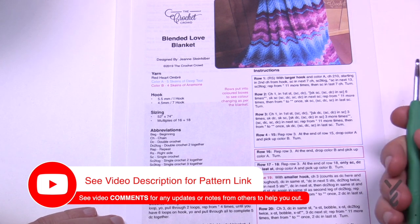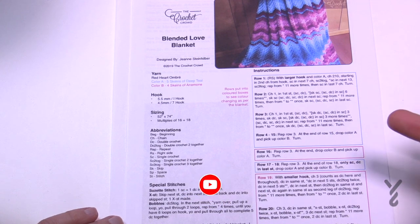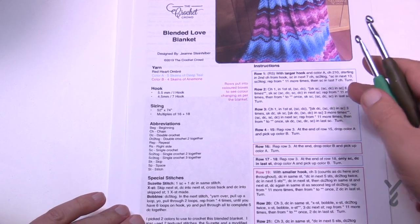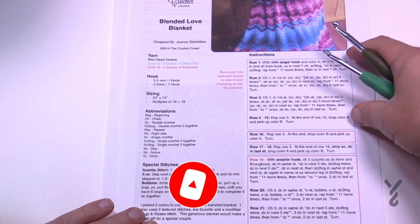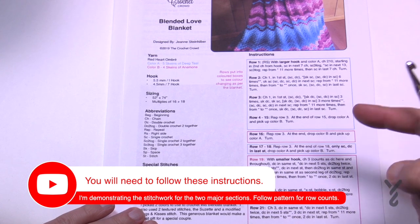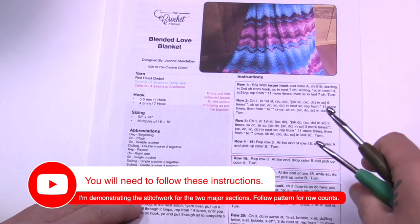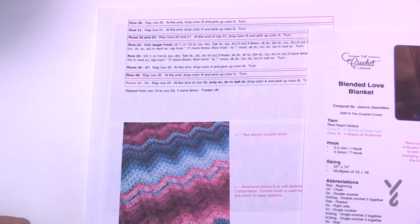For this, you're going to want to know how to read patterns in order to do this particular concept. I'm going to teach you, but I asked Jeannie to send me the document so I can mark it up for you. You'll see that this section is blue, pink, blue, pink, and it will match the sample. I just put a box around it, so as you're seeing this, it's easier to follow.